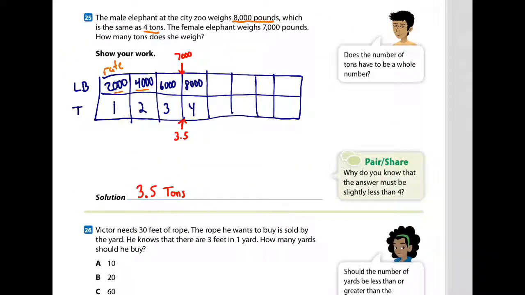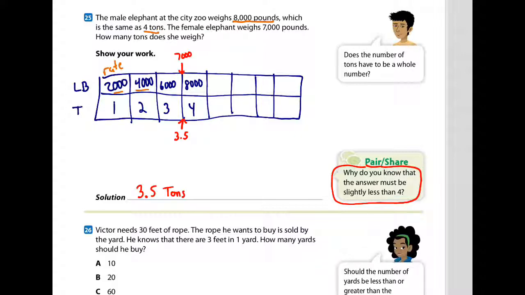But now, let's go here. This says, why do you know that the answer must be slightly less than 4? So remember, our answer, 3 and a half, was a little bit less than 4. Okay, so how would you know that without doing any math? That's the question, just using common sense. So I want you to pause this video, and I want you to write a sentence or two. You could write it wherever you have room, right around here. Just telling me how you would know the answer would be slightly less than 4. Remember, don't worry if you're not 100% sure. Write down your thoughts. That's what counts here. All right, pause the video, write your thoughts, restart it when you're done. Go.